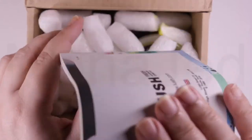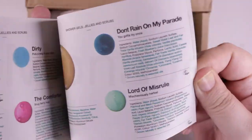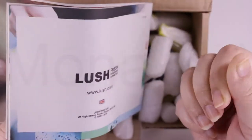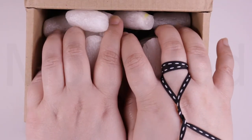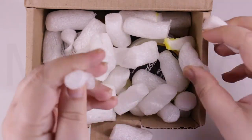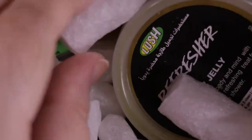Right there you see the Lush product booklet. It has the products listed, which are bath bombs, bubble bars, shower gels, body scrubs, body butters. We also have shampoo bars, conditioners, cleansers, and scrubs. You can find out more at lush.com. They do have packing peanuts — they use plant-based packing peanuts to protect the products in their gift boxes and online orders. Unlike styrofoam, these are 100% biodegradable. To dispose of them, just toss them in your compost.